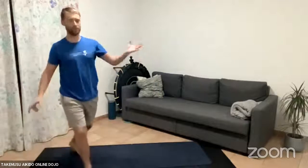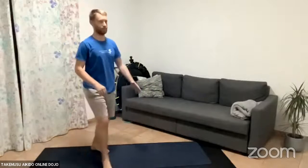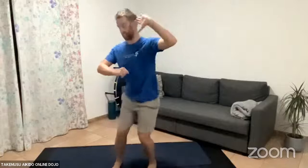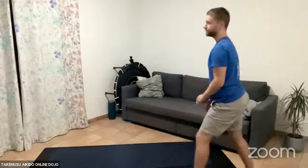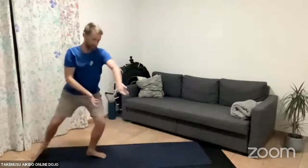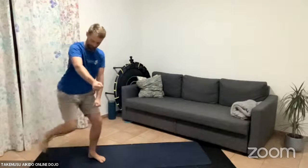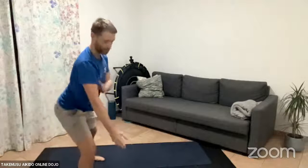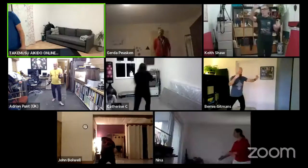I usually think about, if you know the katame waza, or if you think about locking the joints up, especially taking the shoulders to the back, these movements become like shorter versions of the Kaitennages. I'm basically wrapping the body up and then pinning them. The Kaitennage is really nice and obvious: I find the movement and I trap them in the movement. And then the person's basically open for knees, for kicks, for projections, or for pins. So just play with this idea now. A little bit of Kaitennage.